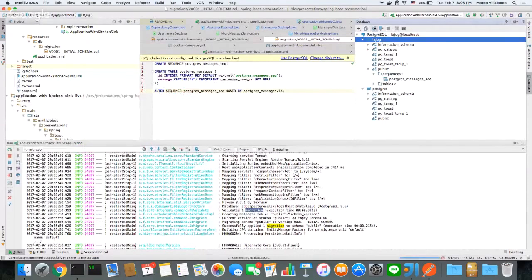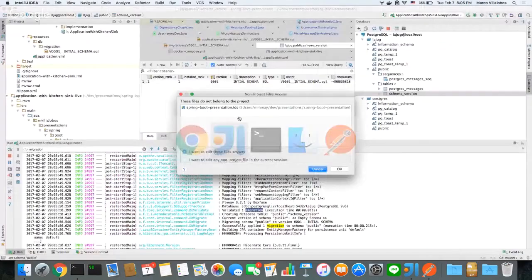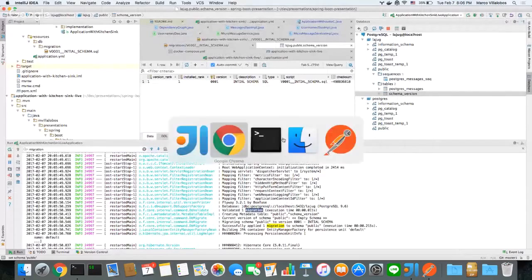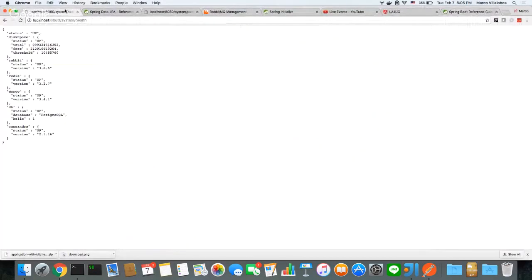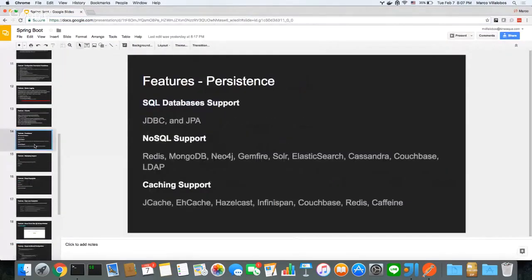So here's my schema. And there's two tables. And as you can see, that SQL is applied to this. That migration is here. But I don't need to connect to Postgres for that information. We could actually go here and hit the endpoints that I listed. Where did I list them? I know I listed them earlier.